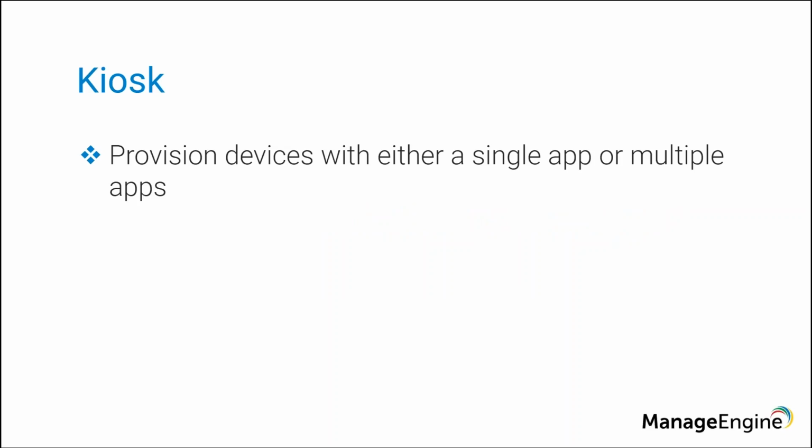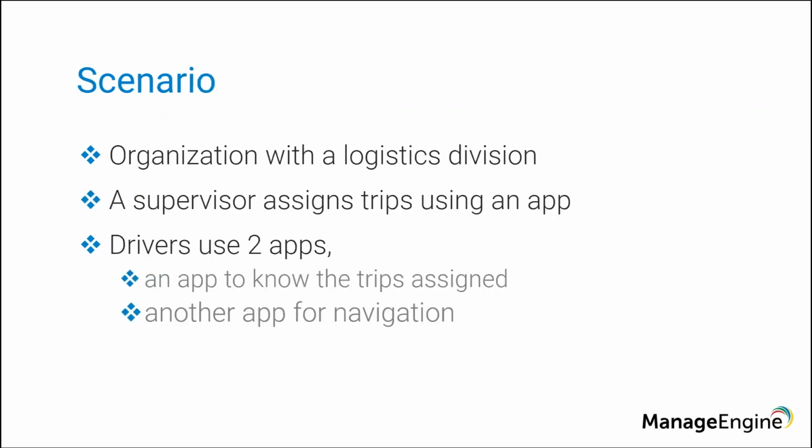The kiosk mode is a functionality that we provide wherein you can lock down an entire device to run only a single app or multiple applications. And you can also prevent the user from configuring the device details. So this is available in all of the OS systems that we support.